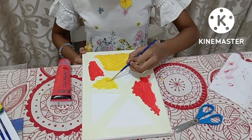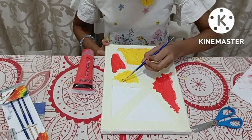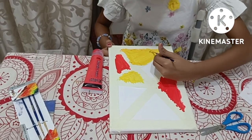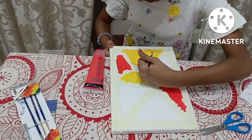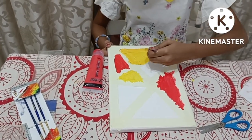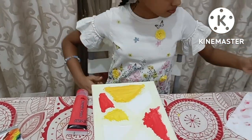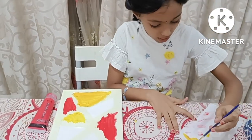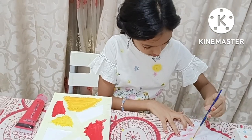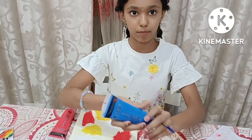If you have extra yellow, you can spread it a little and you can blend it so that it looks beautiful. You can add a very little of red and you can blend it and it looks very nice. That's what I have done. And now we wipe yellow as well. We take blue.